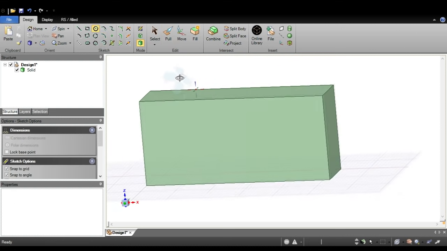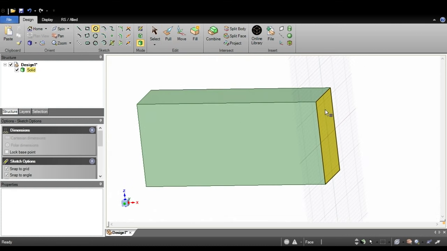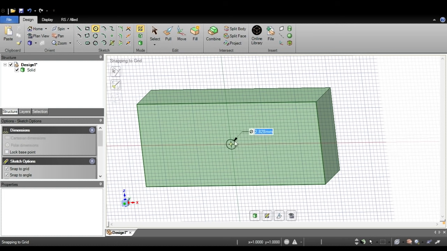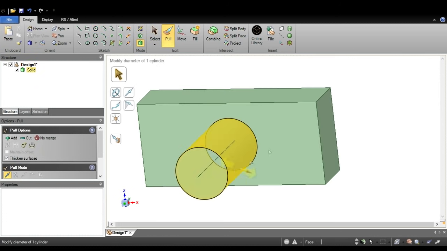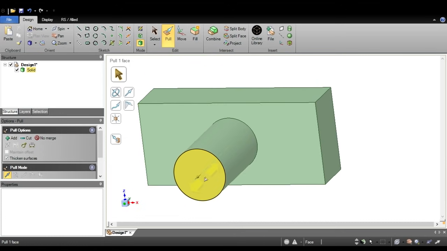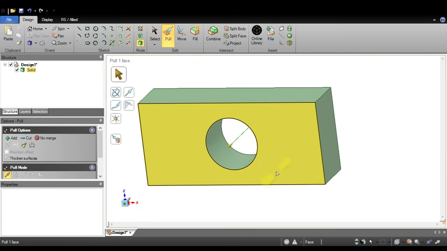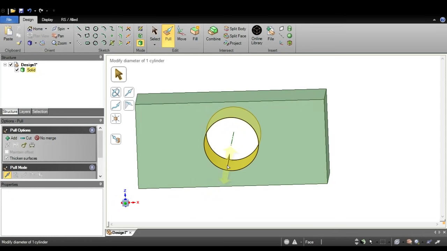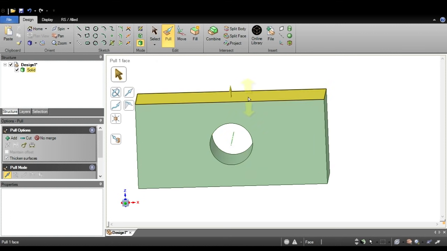I can also draw a sketch on any of these planes. You can see as I'm mousing over, it's trying to infer which face I want to sketch on. So if I select the front face and I draw a circle in the middle, I can again type in the dimensions, and I can also grab that sketch and pull it into a pin. But I can also grab this face and push it through the object, and DesignSpark Mechanical knows that I want a hole right here. I can also grab one of the faces and manipulate it and change the radius at will. And I can still do the same with all of the other faces, change it around as I want.